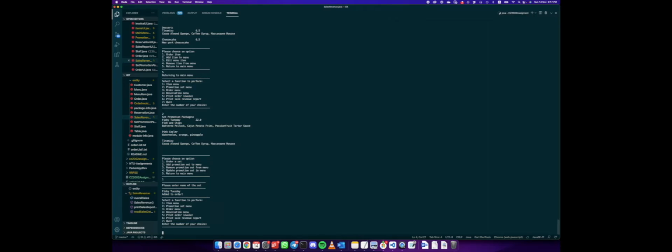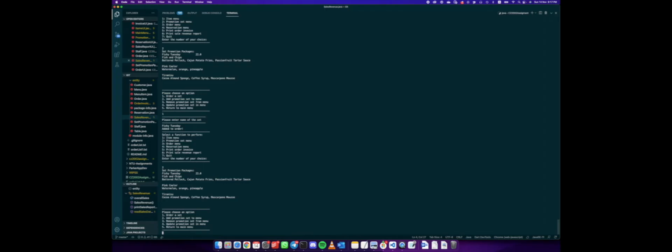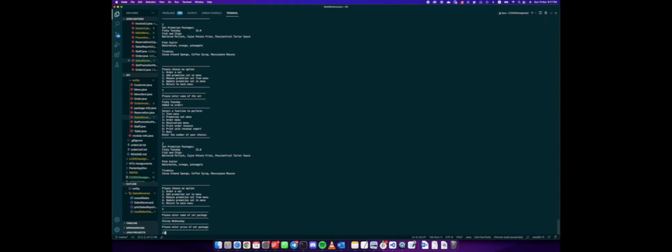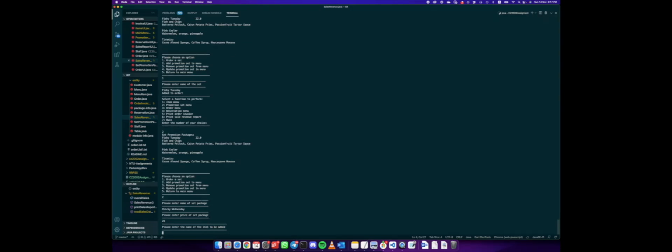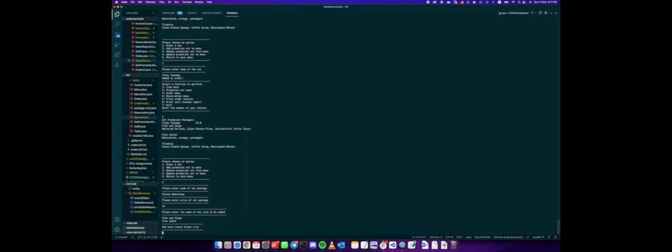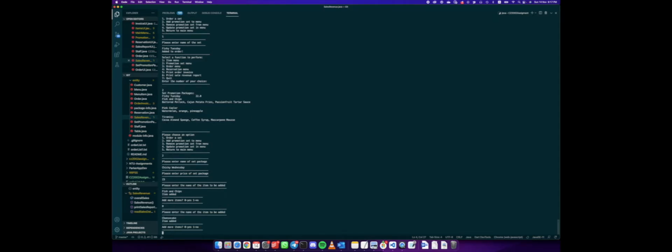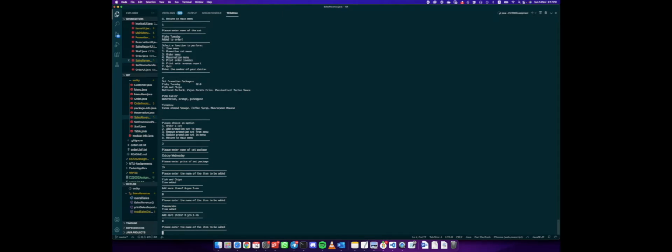And going back to the promotion set menu, we can also add a new promotion set. So in this case, let's add a new promotion package. So let's add fish and chips as well, and then let's continue adding more items. So we can add the cheesecake that we added earlier. We can add the green tea that we have added.